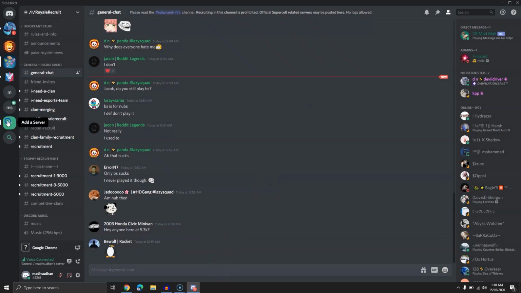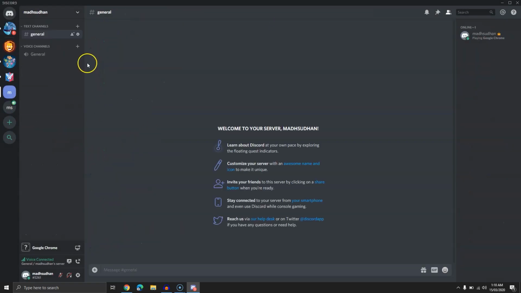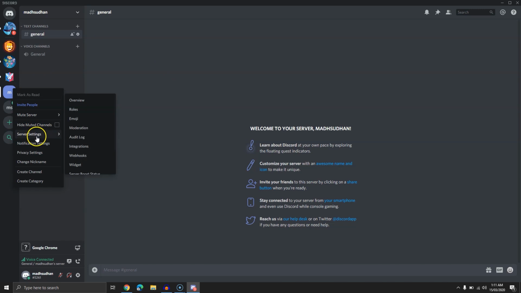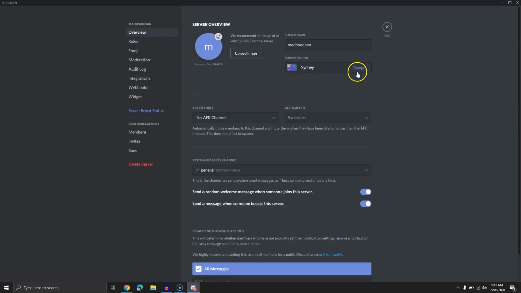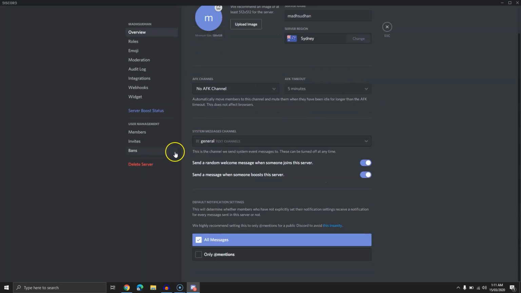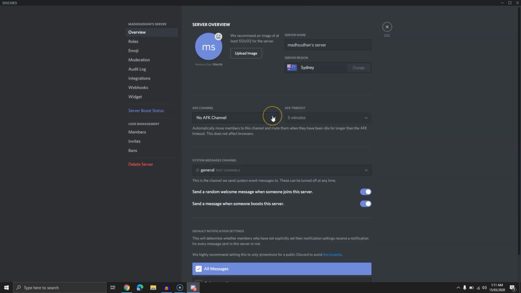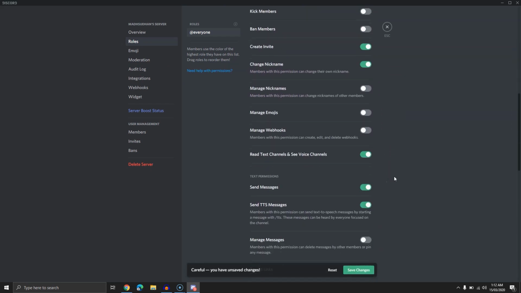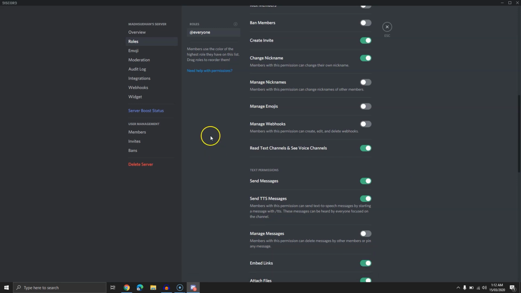Moving to your own servers, when you create one, you can invite people to join. I hope people will come. You can add text and voice channels, of course. In the server settings, you get a few options, including server region and delete the server, which has been helpful for me many times. On the roles page, you can set roles for each role. You can set who can change what.